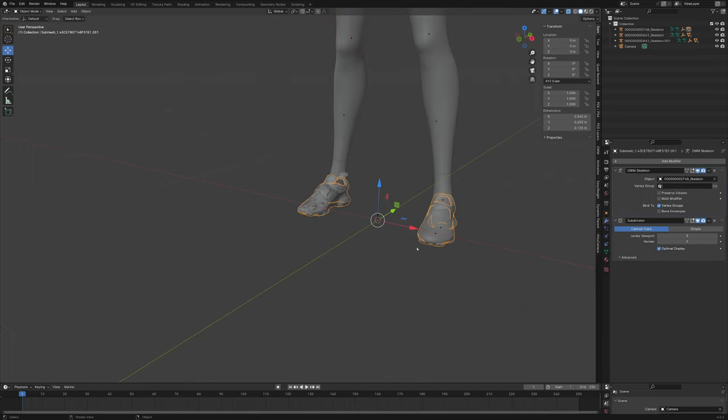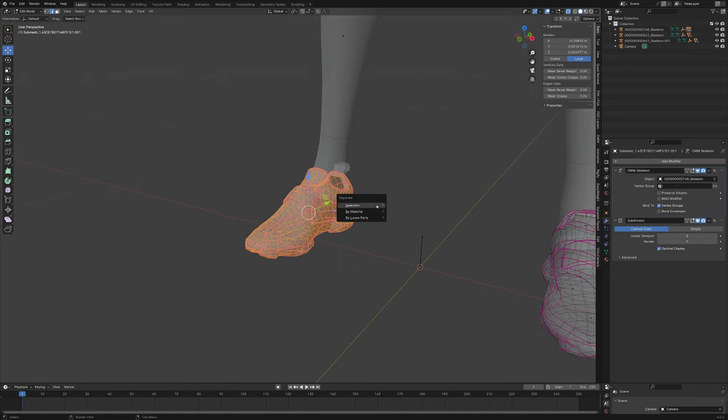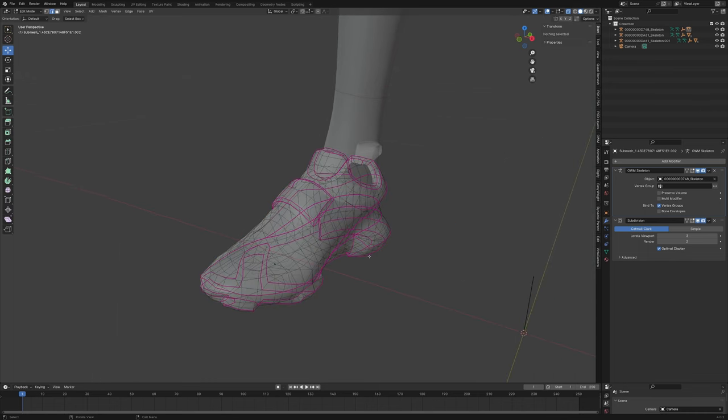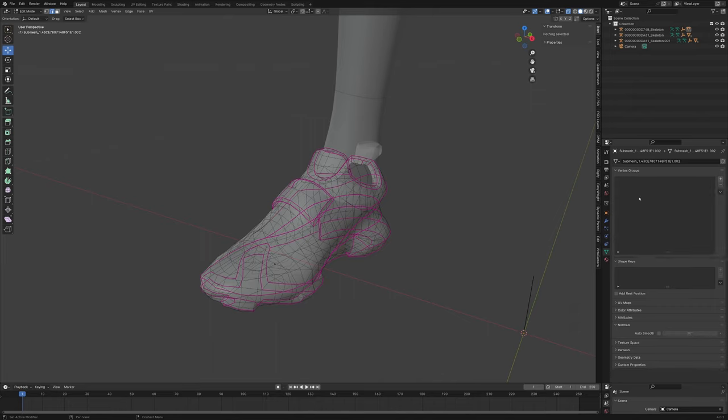So you want to select this one, and then we're gonna select only this foot, separate it again, so that you have only this foot, and then we want to delete all of these groups. So go down here and go to batch delete all groups. You might not have that because I have an add-on that makes this easier, but there is probably an option that lets you delete all the groups.